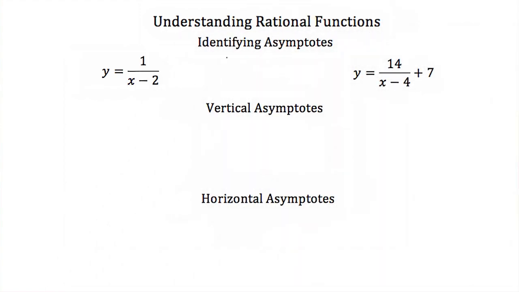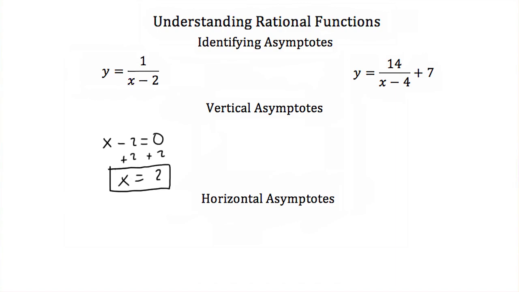So now let's look at these functions and find our asymptotes. Our first function is y is equal to 1 over x minus 2. My vertical asymptote I get from my denominator — I need this to never equal 0. So if I set x minus 2 equal to 0 and add 2 to both sides, I get the line x is equal to 2. This is the equation of my vertical asymptote because x can never equal 2, as that would make my denominator equal to 0. Also notice that there is no number that I can plug in for x that will make this equation equal to 0, so my horizontal asymptote is y is equal to 0.